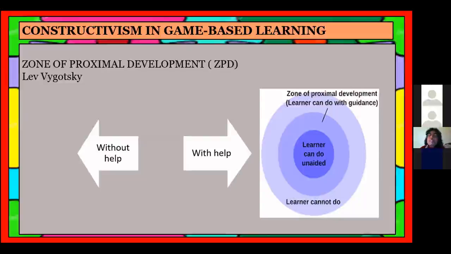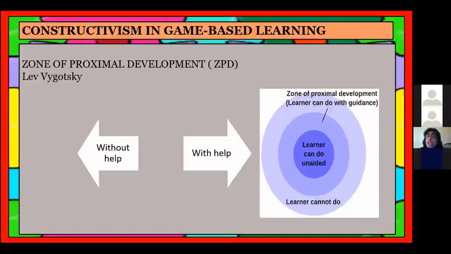So according to constructivism, the theory says that we have to allow the child to bring his or her prior information to the particular task that he is assigned to do, to the particular lesson that he has to learn. So let him bring his prior information, let him find out what he knows, let him try and do it himself. The moment he's not able to do it, then of course the adult or the teacher or the parent can intervene and then help the child so that the child becomes an independent learner. Okay, I hope you have all understood the zone of proximal development.